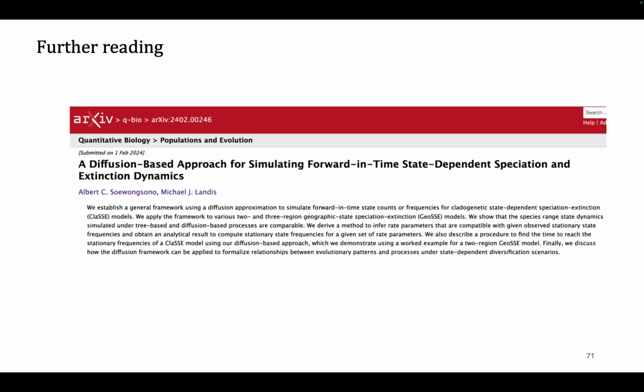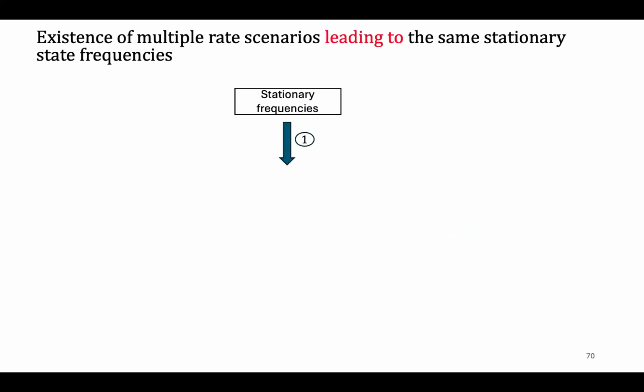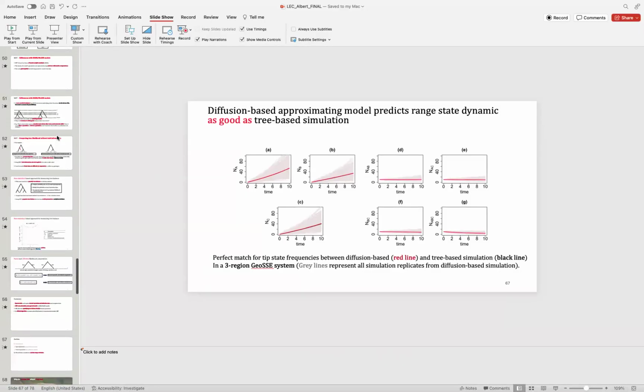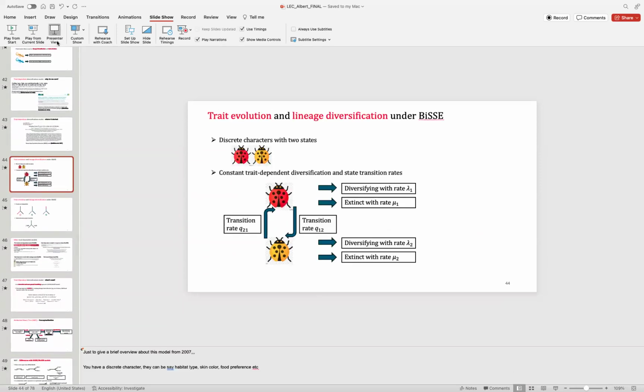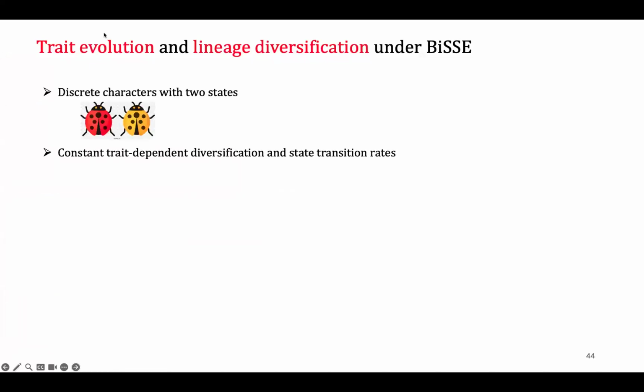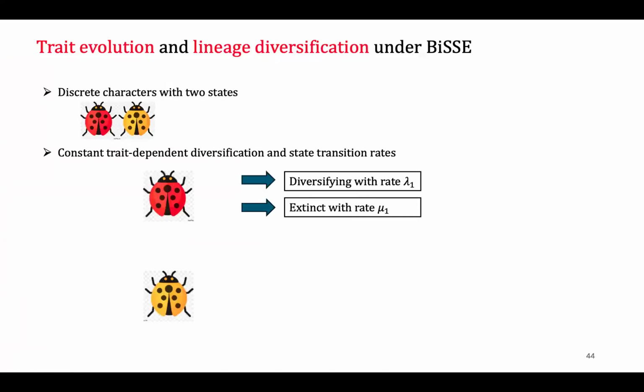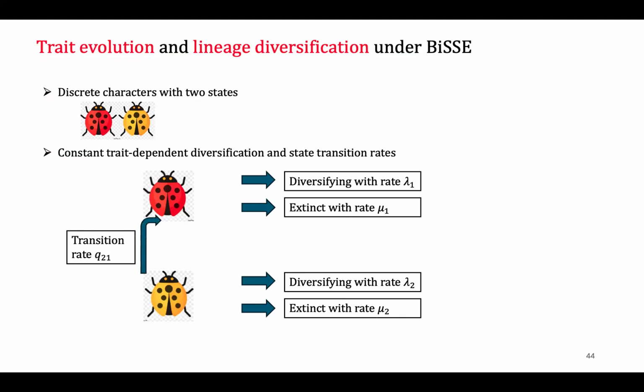Okay, but does that allow for a reversion rate, where they move back? Yeah, so it can reverse. You have the rate of going from, say, character state 1 to character state 2, or you can move backward from character state 2 to character state 1. So actually, in this illustration here with the beetles, with the colors, each of these character states has its own rates of speciation and extinction, but it also has these transition rates for going from, say, yellow to red and then going backward again from red to yellow.